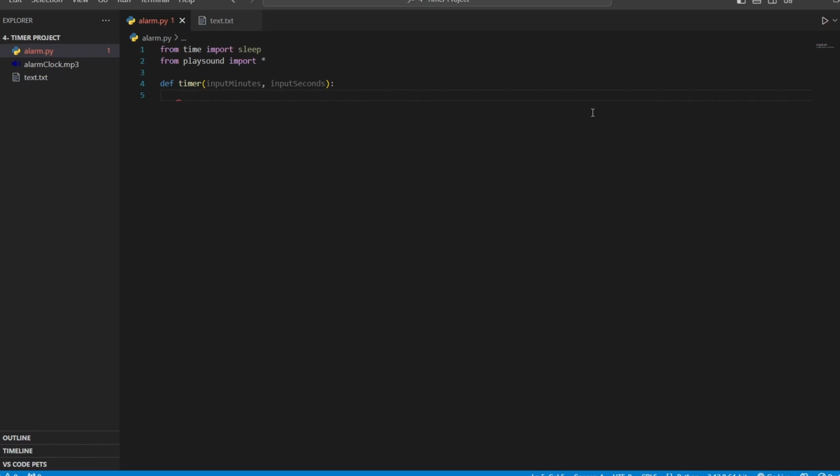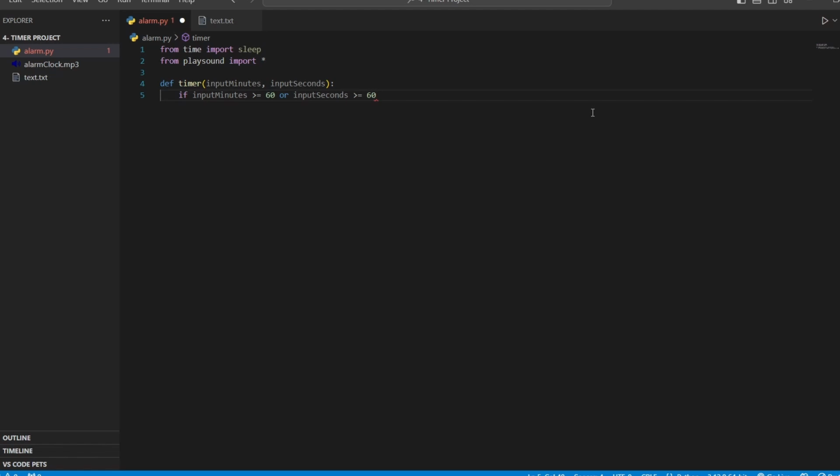Now before we start elaborating our timer function, I want to add some conditions, because maybe the user inputted a minute that is greater than or equal to 60. We know that in time the numbers can be between 59 and 0. So if the user inputs minutes that is greater than or equal to 60, I want to be able to handle this. Or even if minutes is okay, if I inputted maybe 15 minutes, but let's say 70 seconds, I want to be able to tell the user, well, this is wrong, because seconds is greater than or equal to 60.